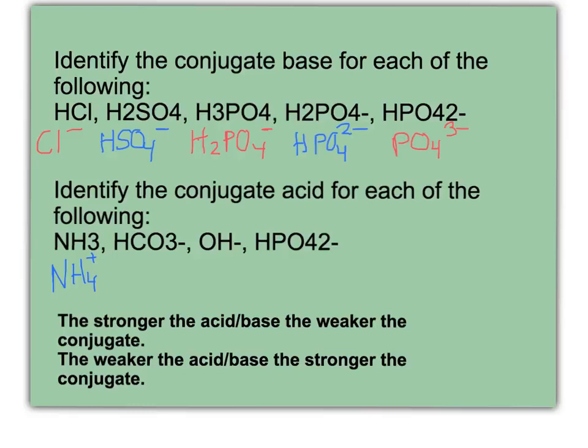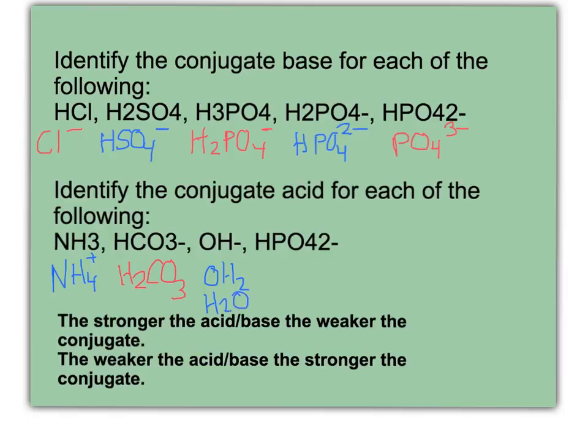Next one, HCO3 minus. Again, we're adding an H plus, so now we'd have 2 hydrogens, so H2CO3, and we were negative, we're gaining a positive, so negative and positive become neutral, so H2CO3. Next one is OH minus, we're adding an H plus, so it becomes OH2. It was negative, we add a positive to it, so it becomes neutral, so OH2 or basically H2O, same thing.